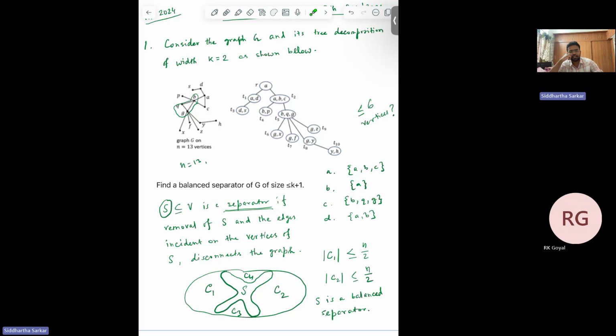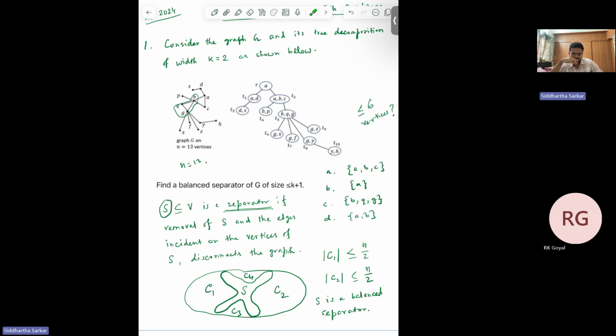So are you talking about directed graphs? Oh, so this is only for undirected graphs, or will this work for directed graphs as well? No, this mechanism is for undirected graphs. So the tree decomposition is also for undirected graphs. Okay. But you are right, this is in a way finding components.